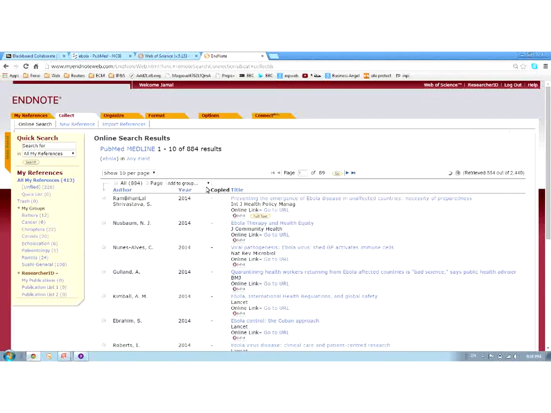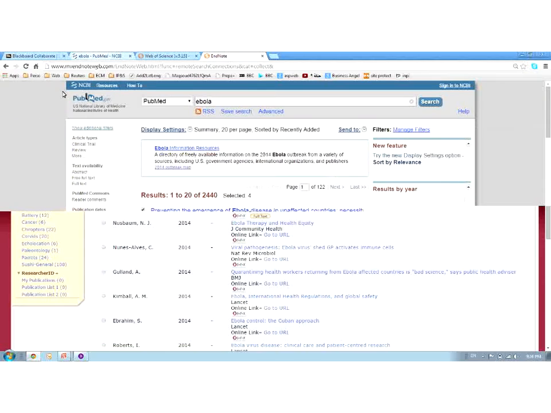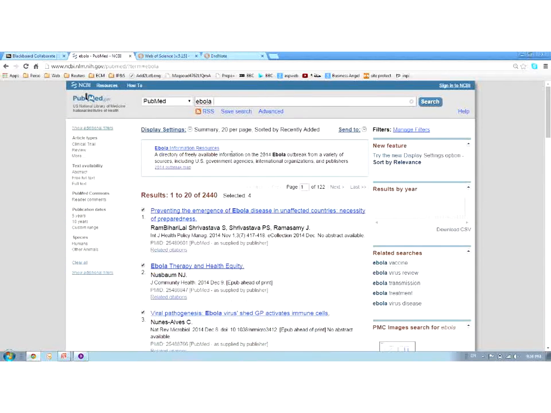But that doesn't mean that it uses only Web of Science data. You can connect PubMed, as I said. So I'm searching PubMed. We have 933 results, and it's going up. It's faster if you do the search first in Web of Science, or first in PubMed, and then you export the data. And this is what I did here. I went to PubMed, did a search on Ebola, and I got 2,440 papers.